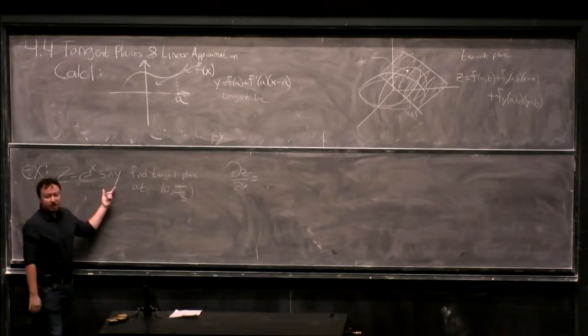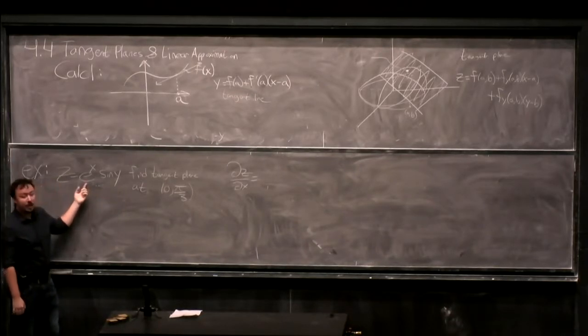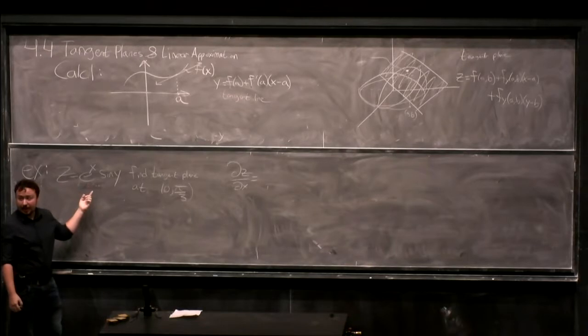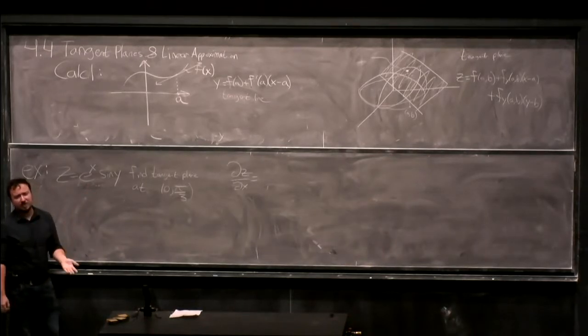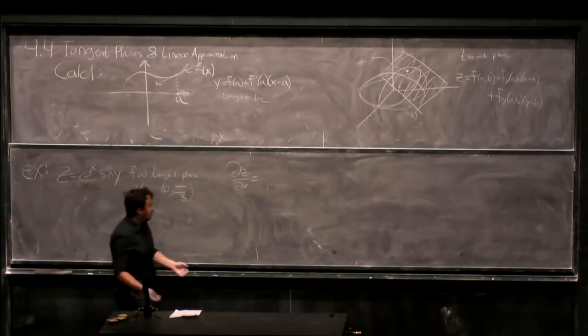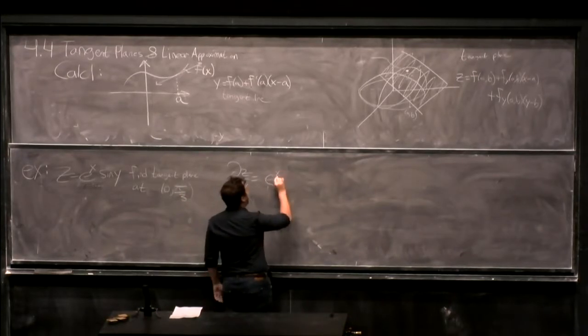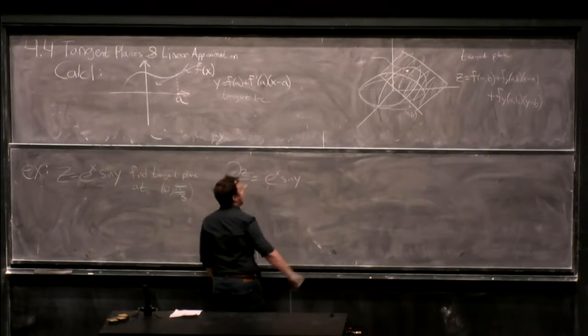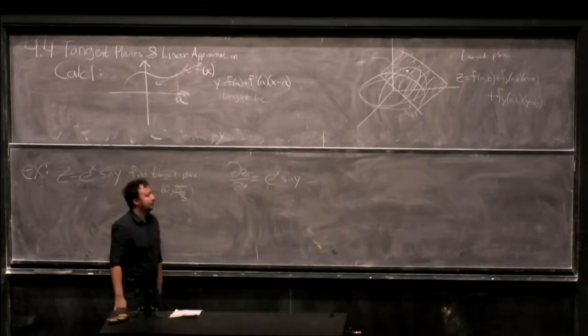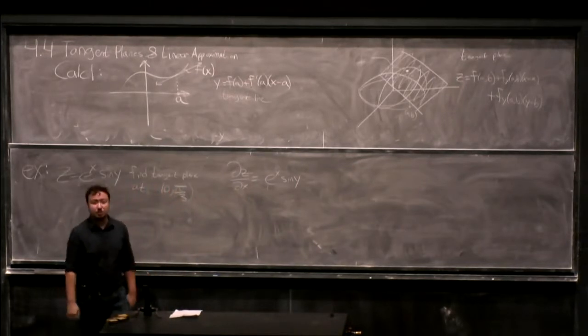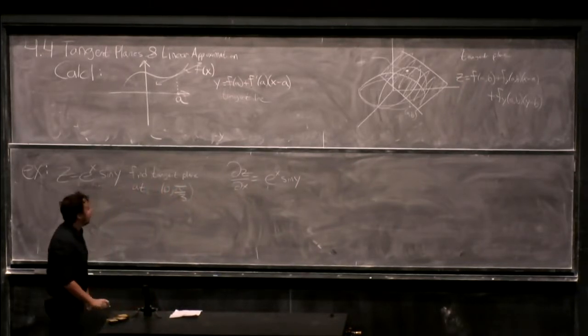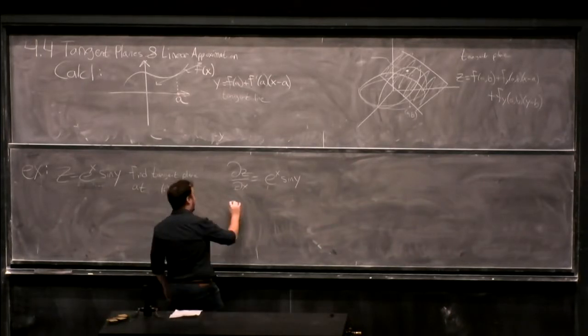Well, when we're taking the derivative with respect to x, sine of y is just going to be some constant. So really all we're doing is taking the derivative of e to the x, but we all know the derivative of e to the x is just e to the x. So this is just e to the x, and then we have sine of y left behind there. So it's actually the same as the original function. And then for the y derivative, that'll be a little different.